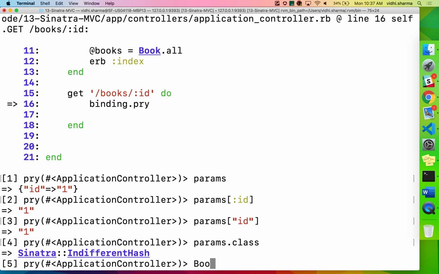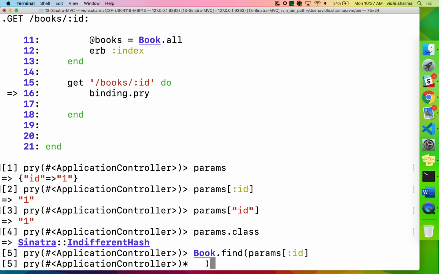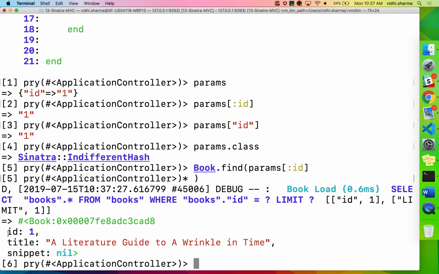So now if I do Book.find and pass whatever the params ID is in there, I got the first book. So it converts 1 from string to integer. Yeah, it takes care of that for you. You don't need to worry about converting to integer and all that stuff.